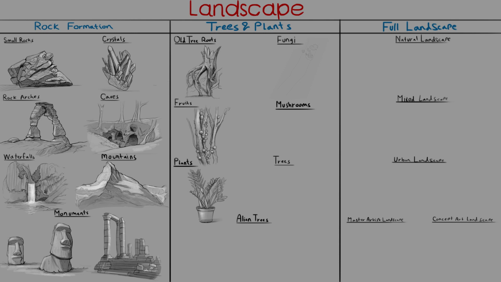Fungi, spores, and algae. These unique formations can be easily transformed into alien flora with simple tweaks here and there. Their exotic shapes are really interesting to draw and observe. Mushrooms are part of the fungi kingdom, but I put it in its own category due to its even more bizarre shapes and formation. These can be enlarged to become homes for certain species, or added to a place to add a magical touch around it.